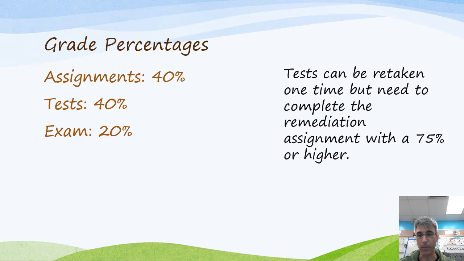Class assignments at 40% is a good motivator for a lot of students. It also helps students who aren't great test takers. Not everyone is great at math and not everyone is a great test taker in math. So I like having a nice amount of room so that their grade represents what they do as well as what they know. That's why I break it up evenly when it comes to the grade percentages.